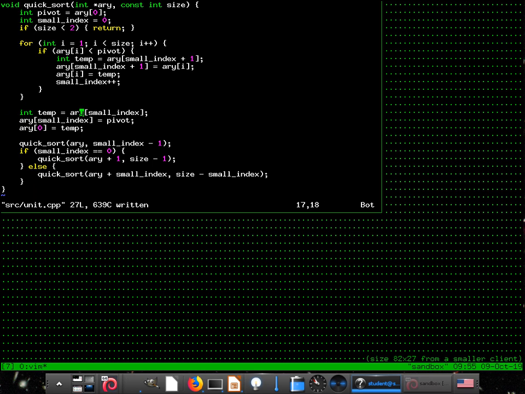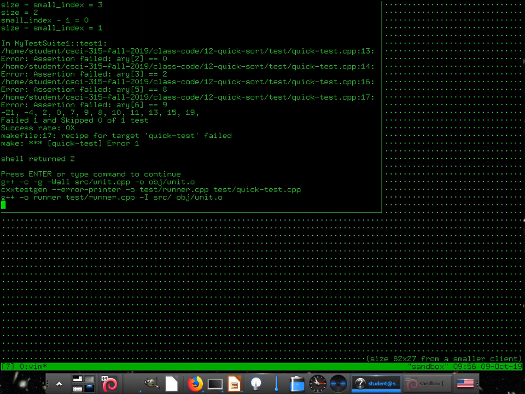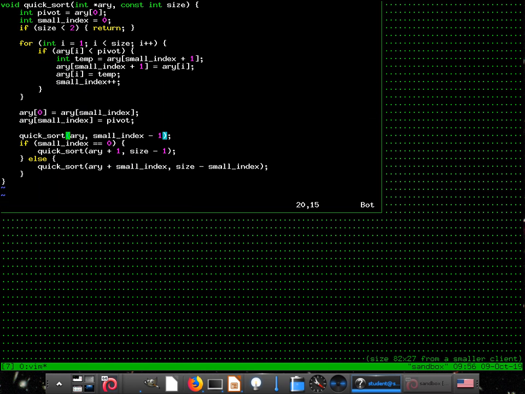Okay. Temp is, or this is where I get confused, because shouldn't it be, because we already have the pivot. That's probably not going to make it. That doesn't make a difference. Yeah, didn't think that would make a difference. Good.